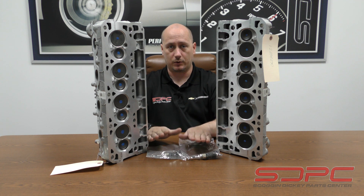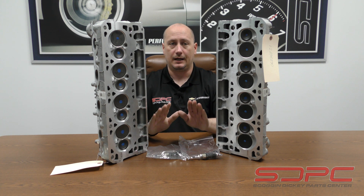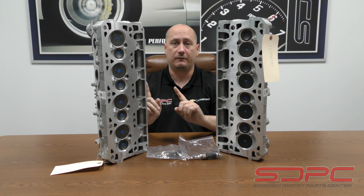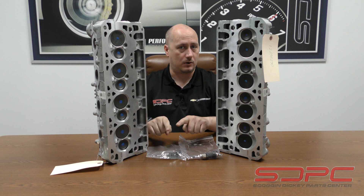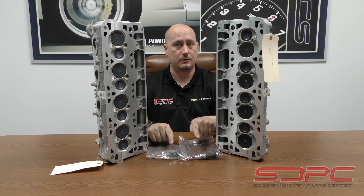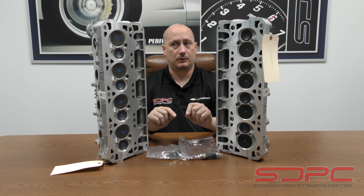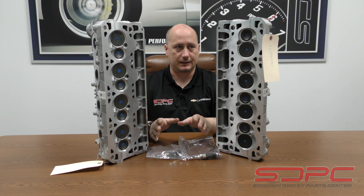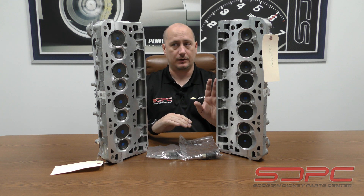It's an important detail because with the way supplies are and availability, you guys know how hard it can be finding some of the injectors and high-pressure fuel pumps and other components. So it's going to be something to plan ahead for, whether you want to run something like this or try to source other heads.